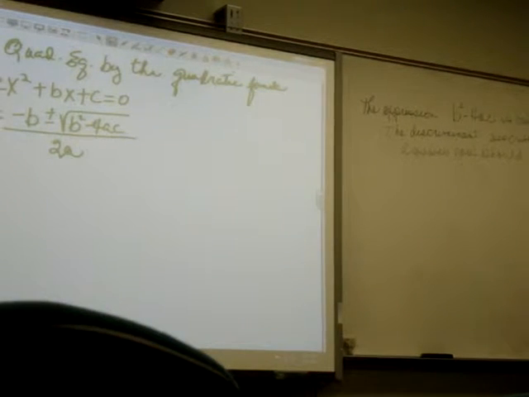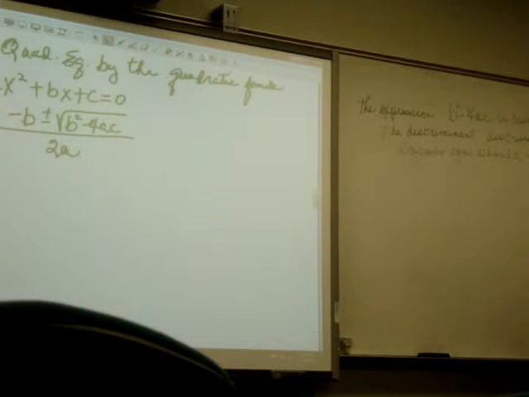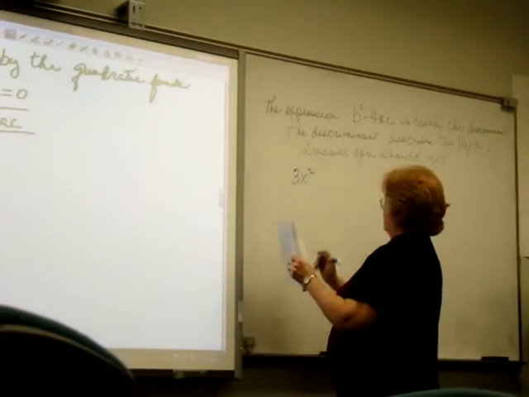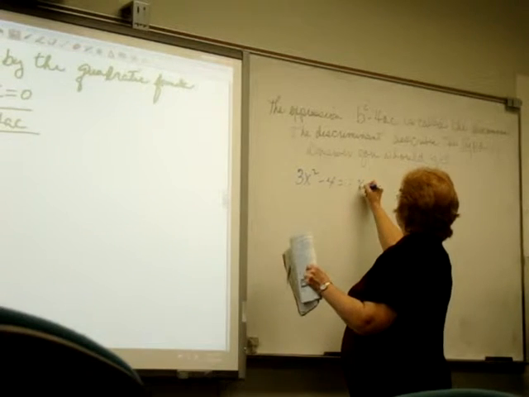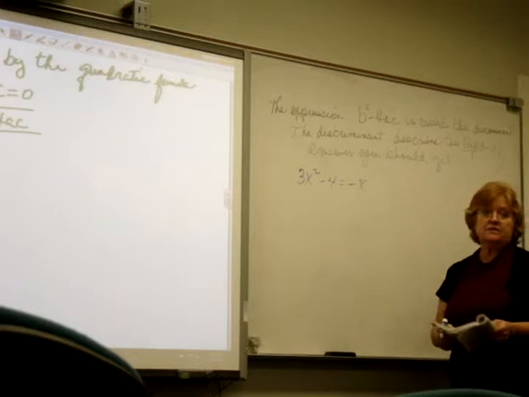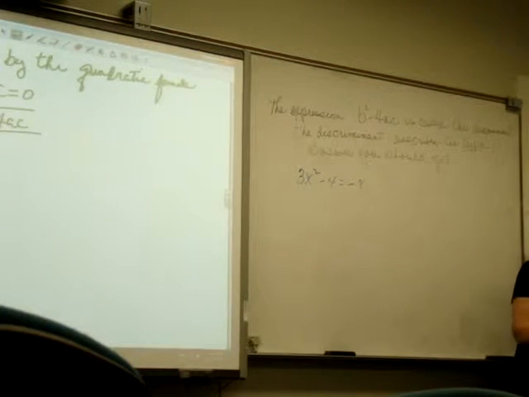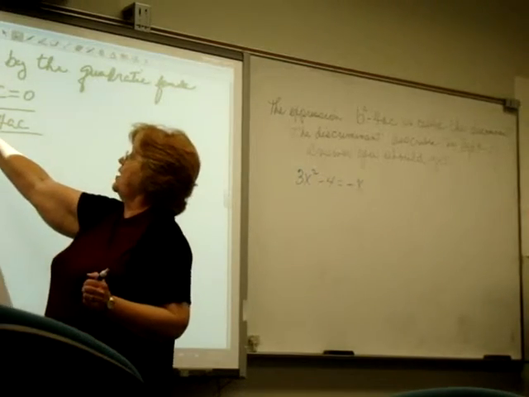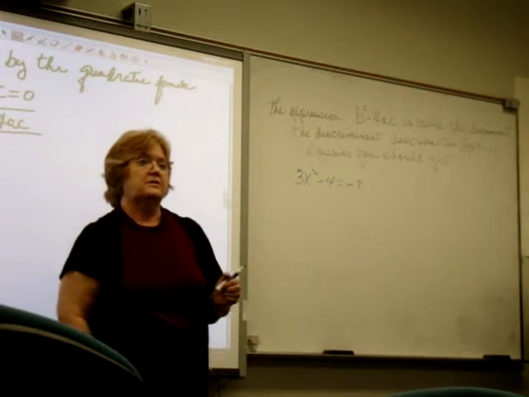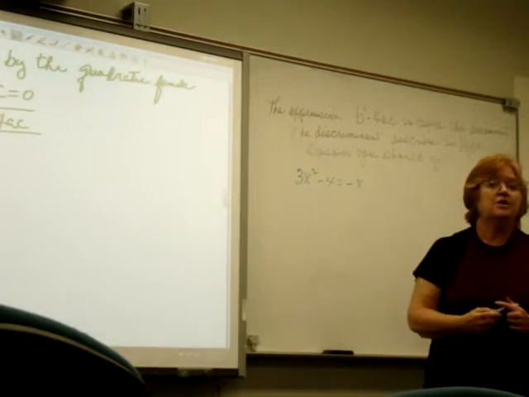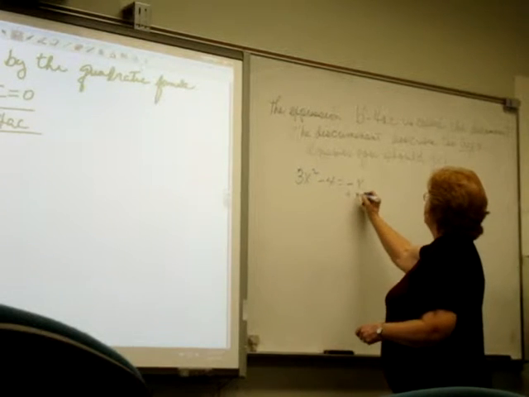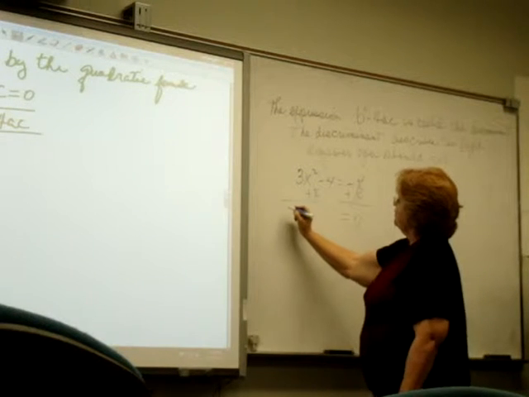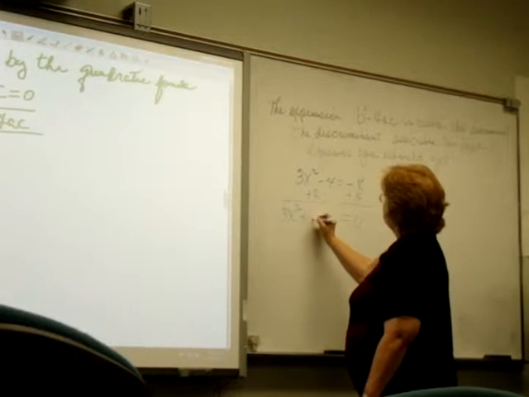And let's say, for example, you're given one like number 38. 3x squared minus 4 equals negative x. And you're told to solve this by the formula. Well, the only way that the formula is going to work is if the equation looks like what before you start? It's got to be set equal to 0, hasn't it? So the first thing we want to do is add an x to both sides. That's going to give me a 0, and then over here I've got 3x squared plus x minus 4.